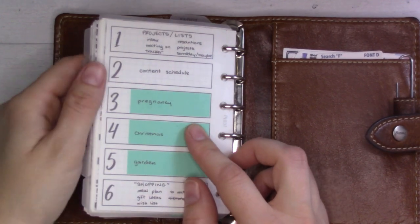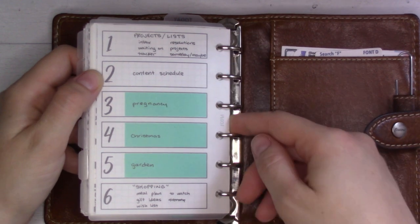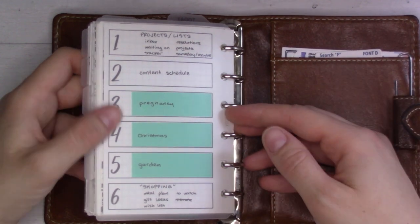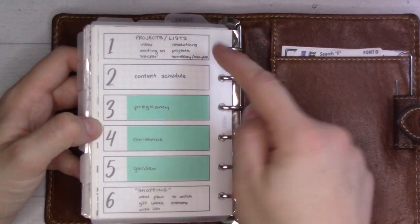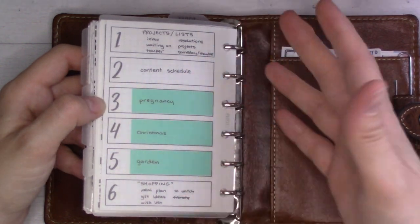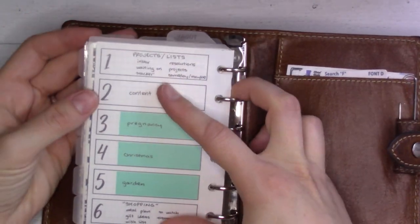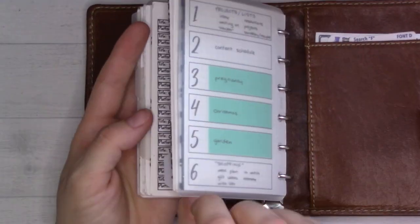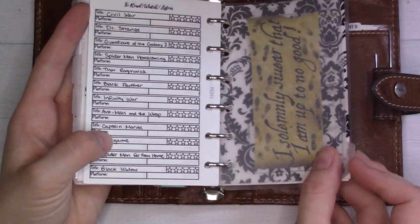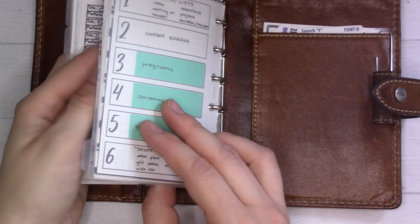And so this shows you a little quick index, I guess, for this video, what you're going to be seeing as we flip through front to back. I have this in the back so that it's tucked away. It's utilitarian. It's not as pretty as the front. And also because behind tab 6, looking front to back, is mostly just spare paper. It's extra stuff.